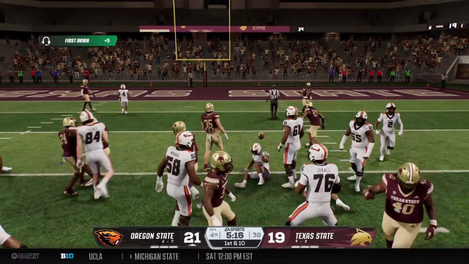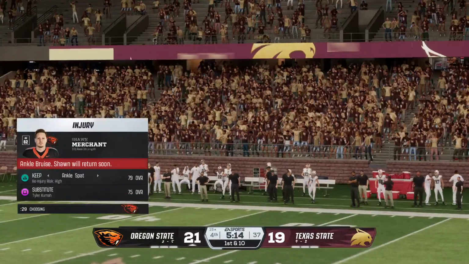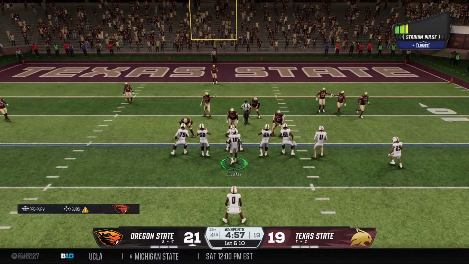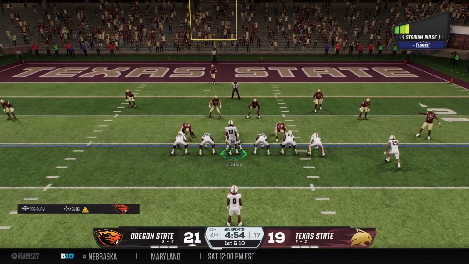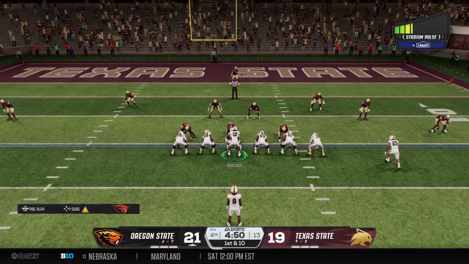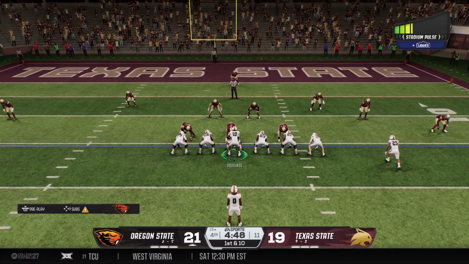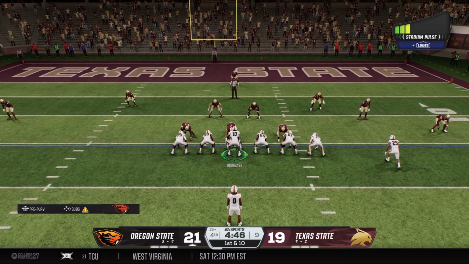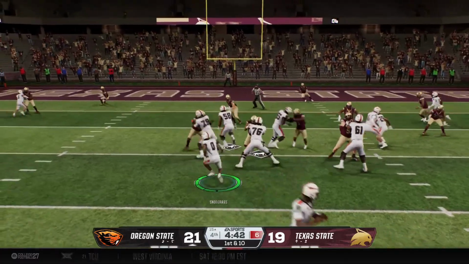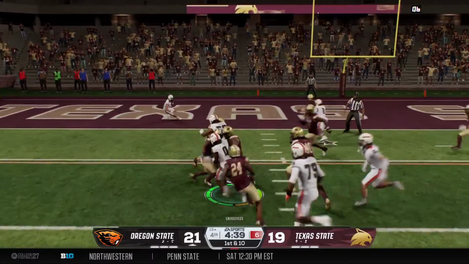He's brought down, but not before he picks up the first down on a gutsy call to keep this drive alive. The Beavers pounded the rock to move the sticks, now back to work. Keeping it on the ground with the single back.